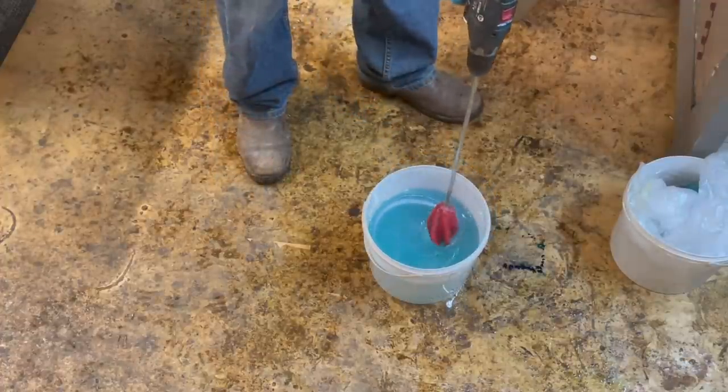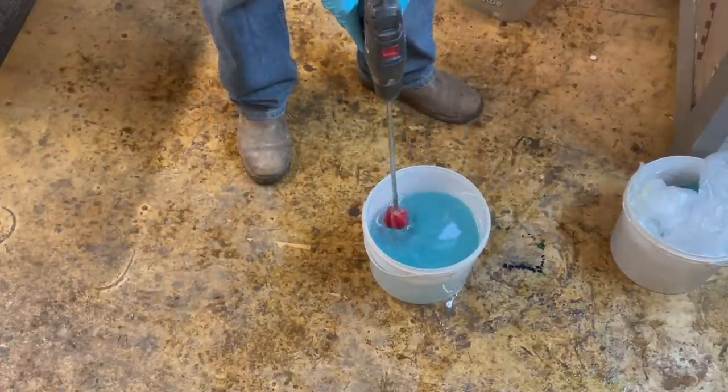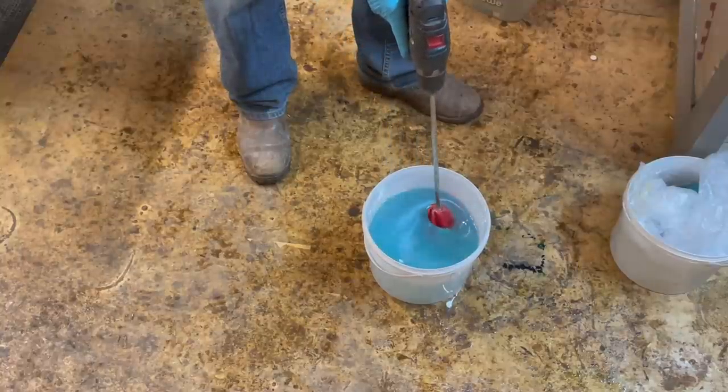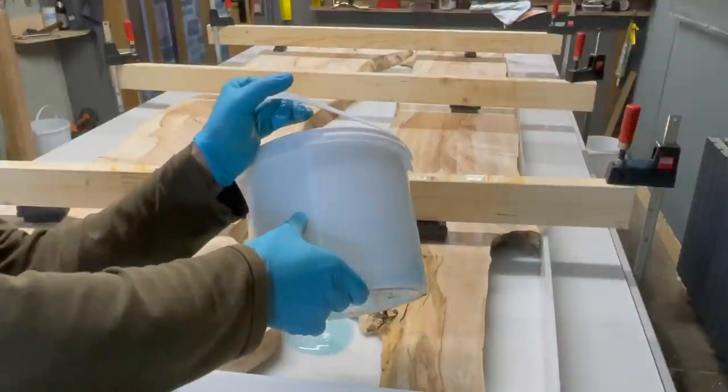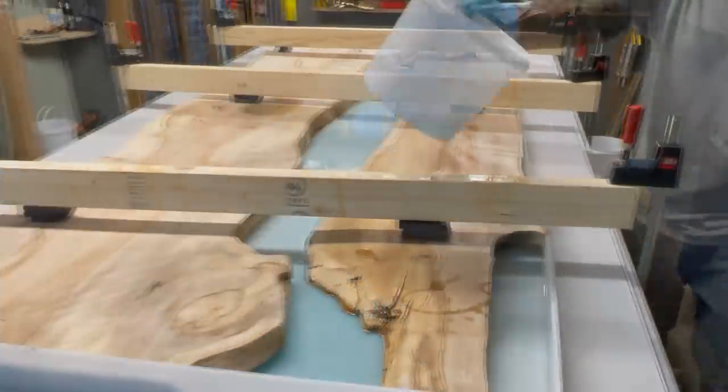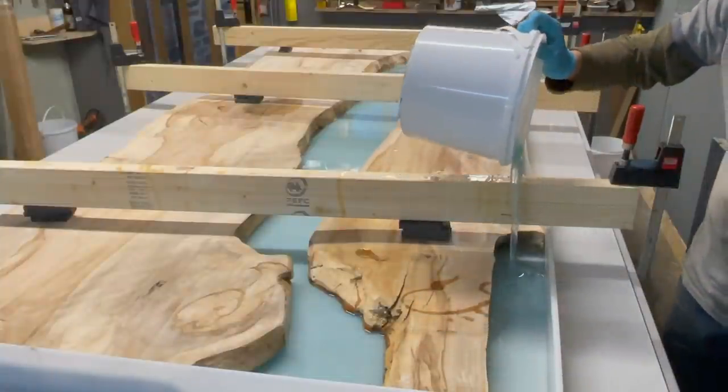Okay, so the client was sent a sample, so I'm just literally going to mix this to match the sample that's been agreed. I'm then going to pour a couple of mil to seal the bottom of the mould. It also helps just putting a couple of mil on the bottom if you want it to run under, if you're going to build up the bottom, saves getting large airlocks.